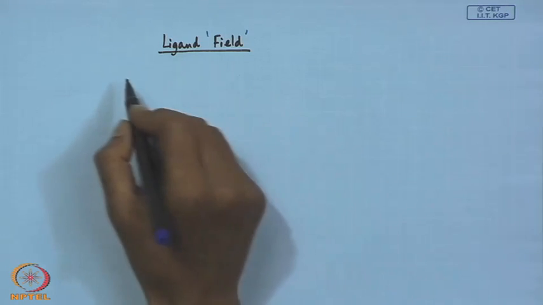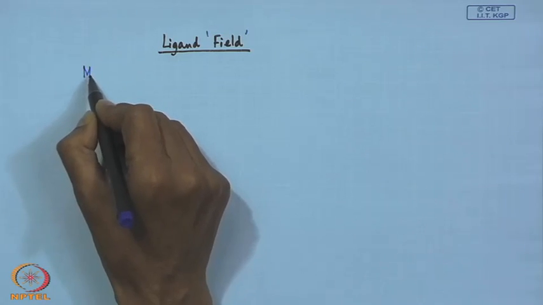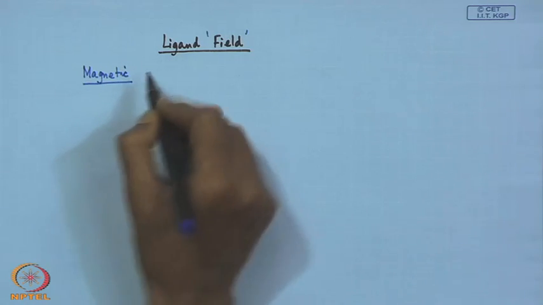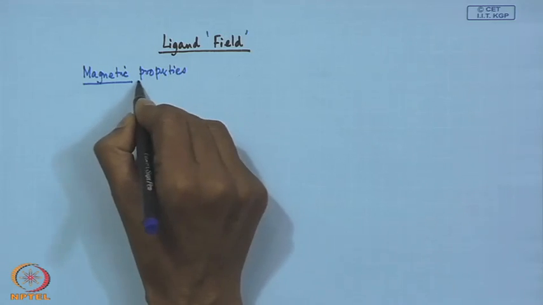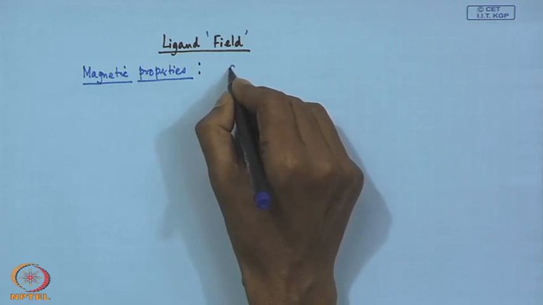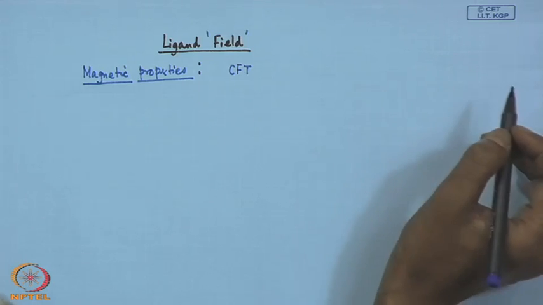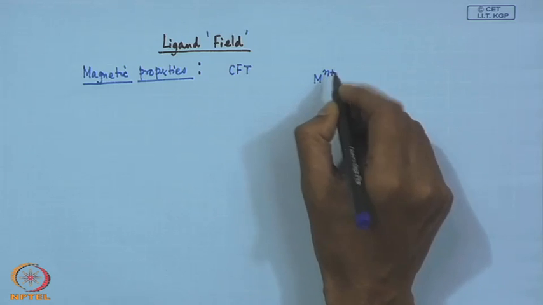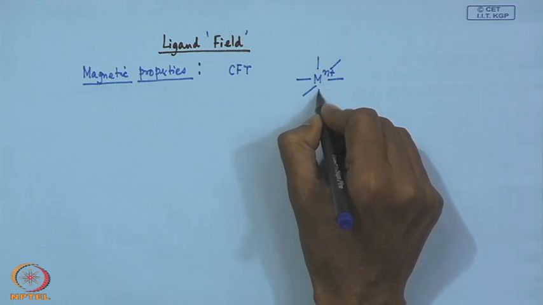parameters for the different metal complexes, we will finish the remaining part of the magnetic properties that we are talking about, because these magnetic properties or magnetic behavior for the different metal complexes are basically supporting our corresponding proposition for crystal field theory, that whatever ligand we have which is surrounding the metal center, and if metal is there as Mn plus, and if we can have say 6 ligands.